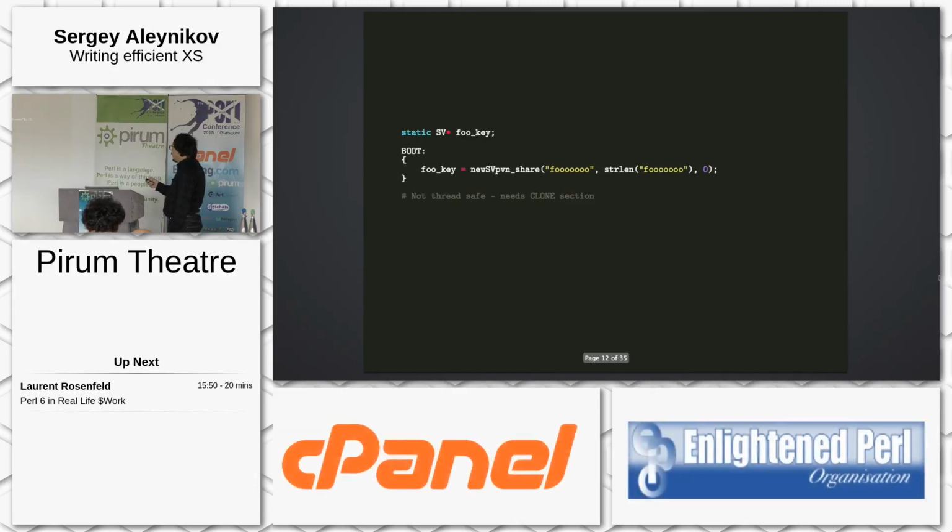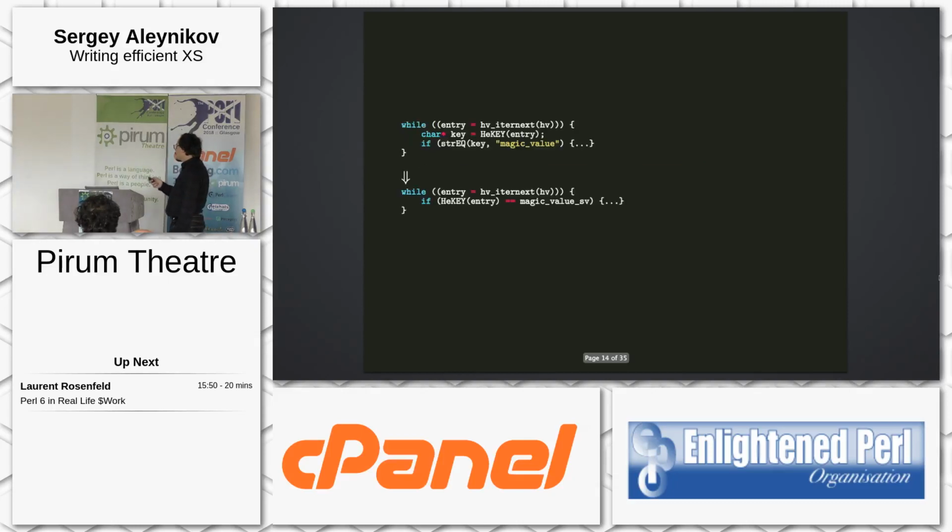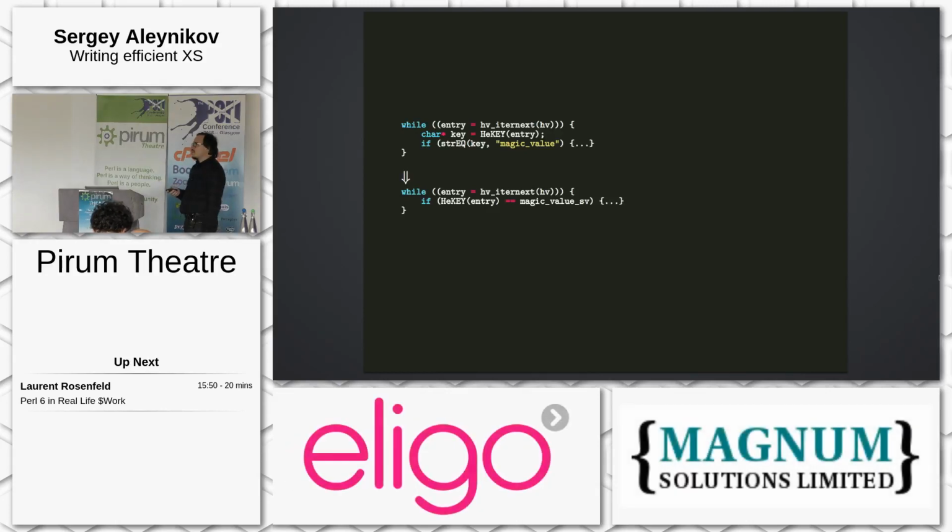What's next about hashes and those pre-computed shared hashes? The result from this function will always yield you the same character pointer for any number of calls. You can call this 3 times in a program, and the resulting character pointer inside the scalar value will be the same. So you can use this for a fancy trick. String comparison is slow, since you have to iterate over memory and check string length and so on.